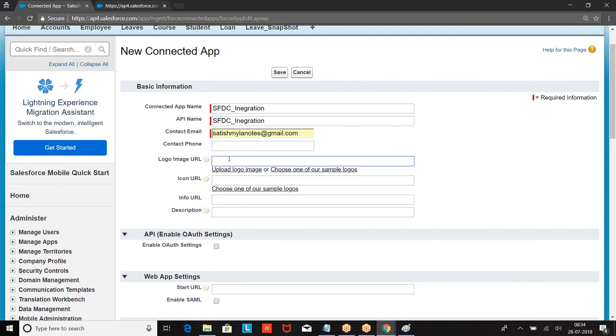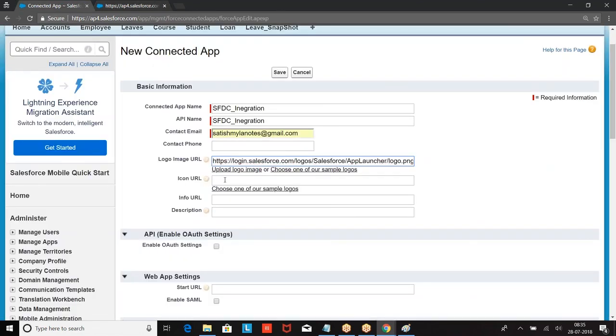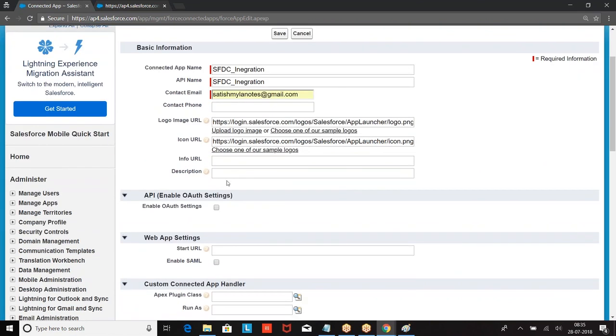You can keep your own, but I want to take the samples. I don't want to upload static resource and all the stuff. Right. This is the basic data what we have done. So create.